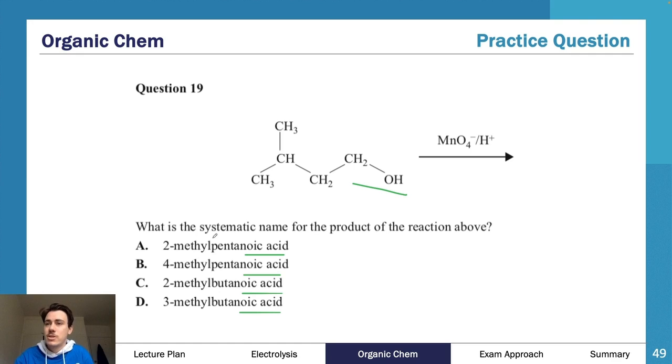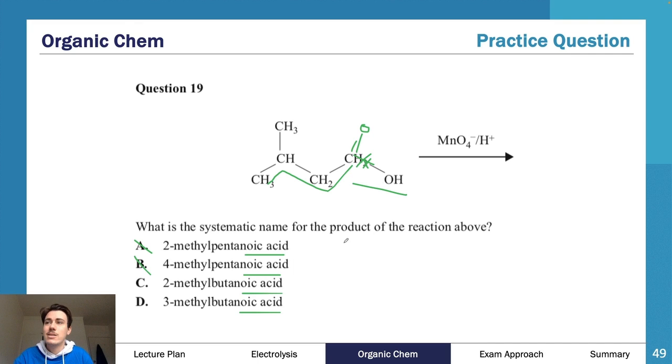All right, so in this question, you have an alcohol group here. Now this alcohol group is going to form, let's get rid of those, a group double bonded to an oxygen. So that's what it's going to become. It's going to become an oic acid. It's still going to be 1, 2, 3, 4. It's still going to be but-, so it's still going to be 4 long. It's not going to be pent-. So neither of these. It's going to be but-, 4 long.